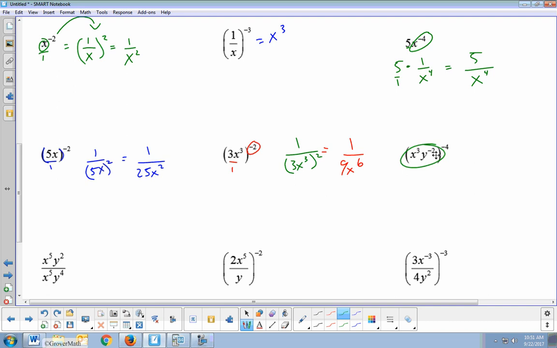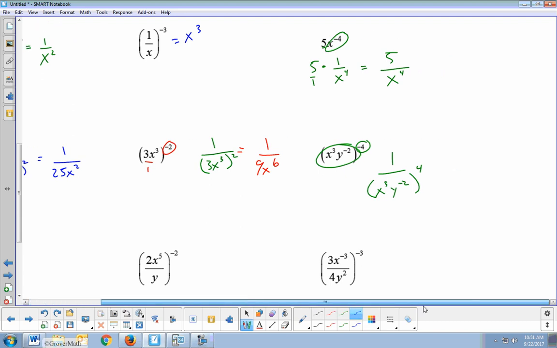Here, I would just pretend this is all one base, just like we've been doing. And because it has a negative exponent, we're going to flip it. So make it 1 over. And this stuff is still what it was. These things don't change. They're just now on the bottom. What changes is that that exponent is now positive.